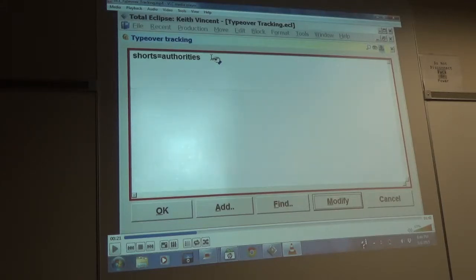That's type over tracking too. It remembers the word that you put right before the other one. Okay? So, when you hit enter, it takes you back in. You push space if you want to keep the word, or you press enter twice and it deletes that word.